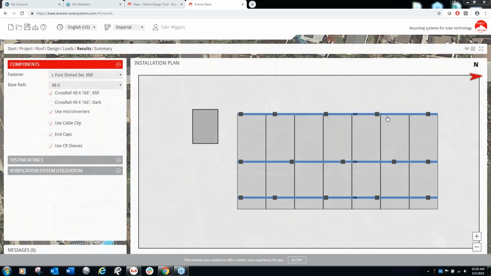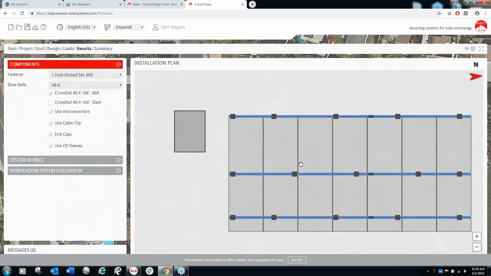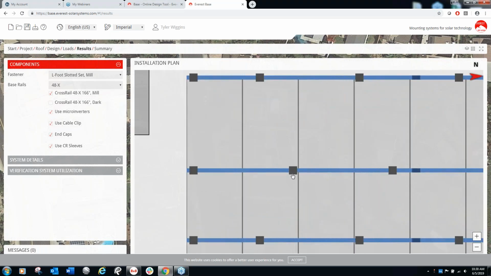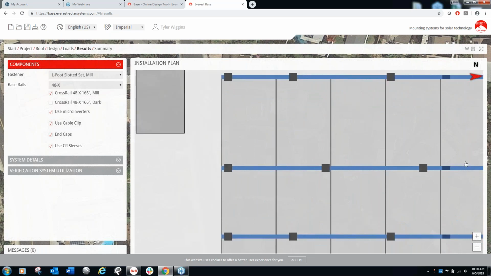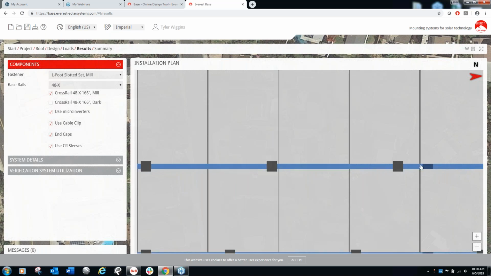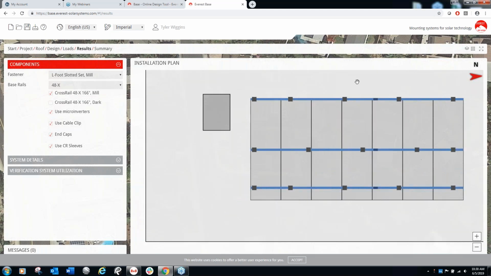So I have the project here. The blue lines represent the rails. Again, we're in shared rail here, so you can see we have 2 rows of modules. This rail is being shared between both of these rows. The gray squares are the attachments. You can zoom in and look at those. These little rectangles on this side are the rail connector, also known as a splice. That's where both of those rails need to be connected, depending on the cut length that you're using.